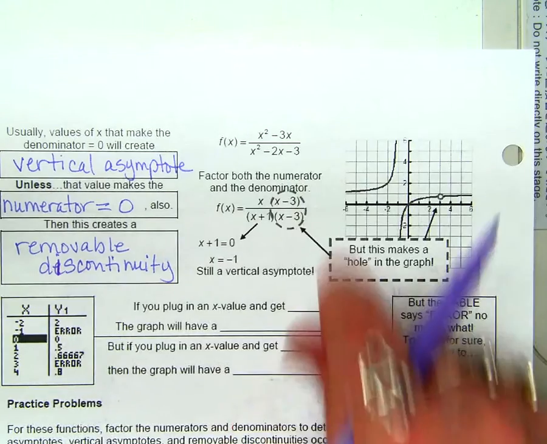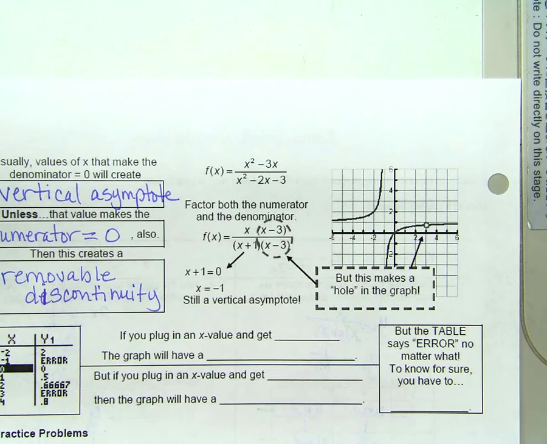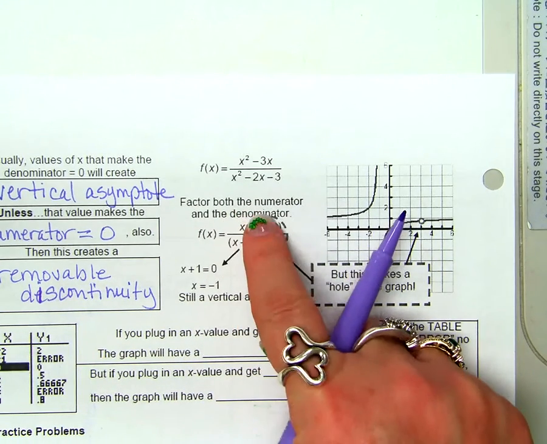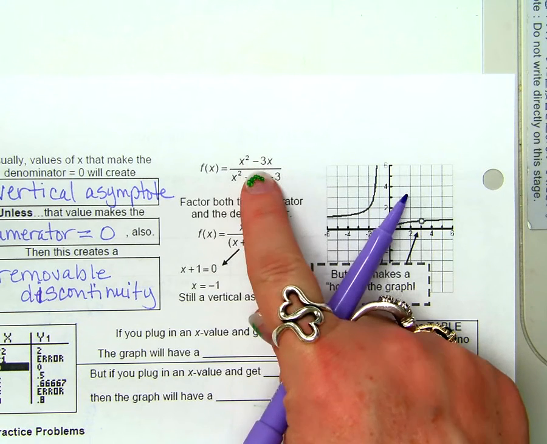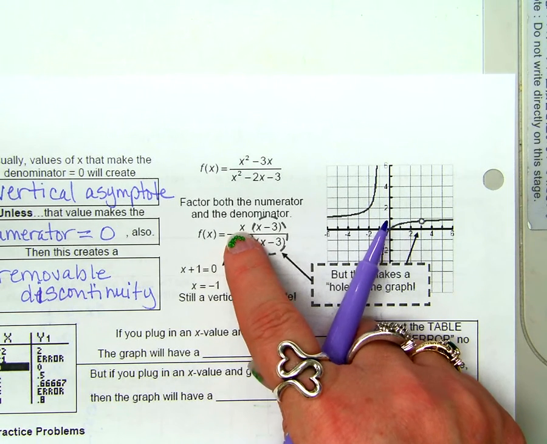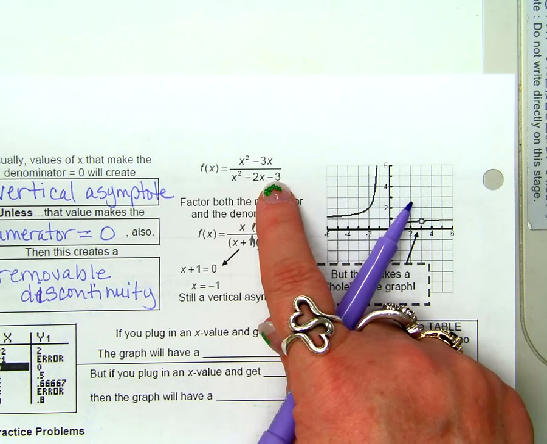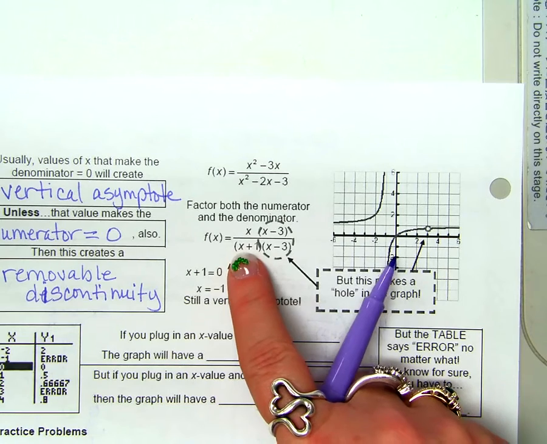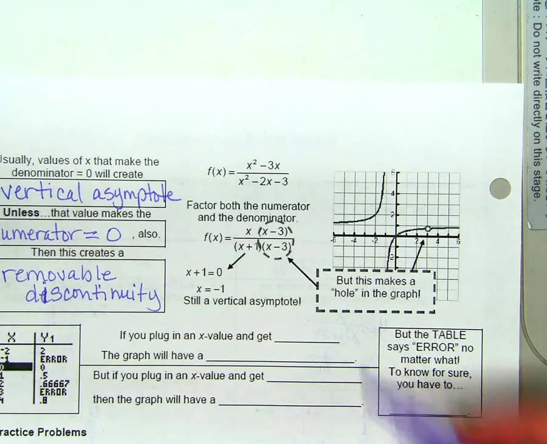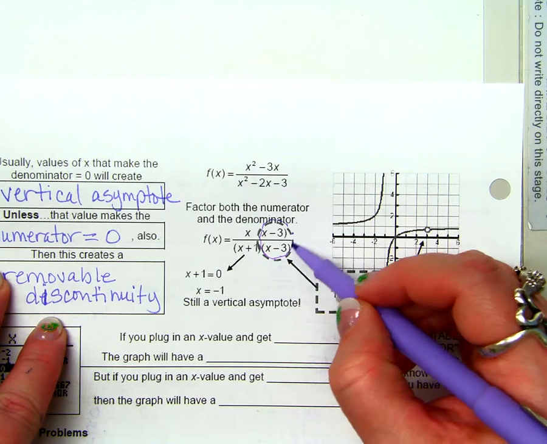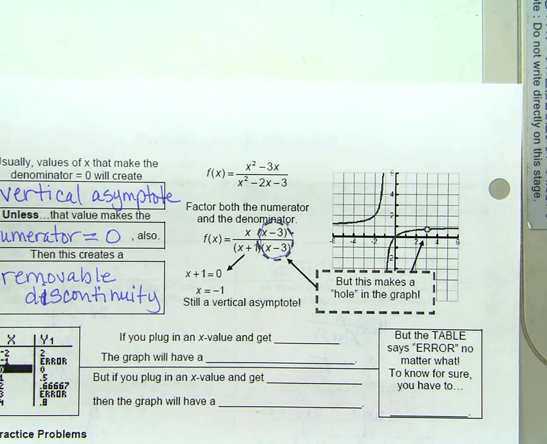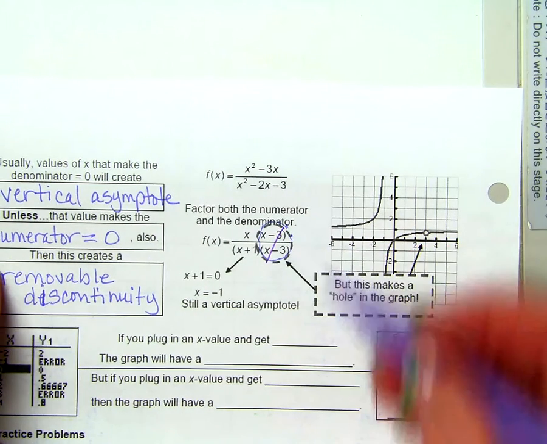Okay? So in this particular equation right here, the best way to know is to factor. Factor both the numerator and the denominator, here and here. When we factor the numerator, we can take an x out of each term, and we get x times x minus 3. When we factor the denominator, we say multiplies to be negative 3 and adds to be negative 2. Well, that gives me x plus 1 and x minus 3. So what do you notice about these two terms? They are the same, and if we were simplifying, what would happen to those two terms? They would go to 1, right? They would cancel out.